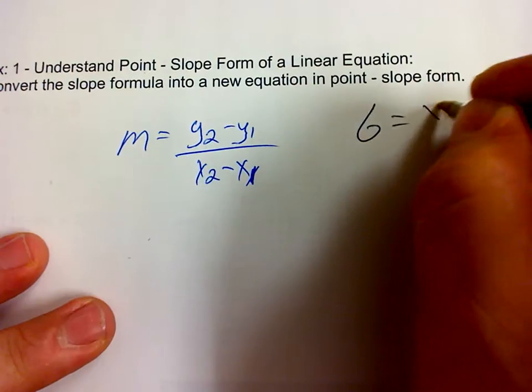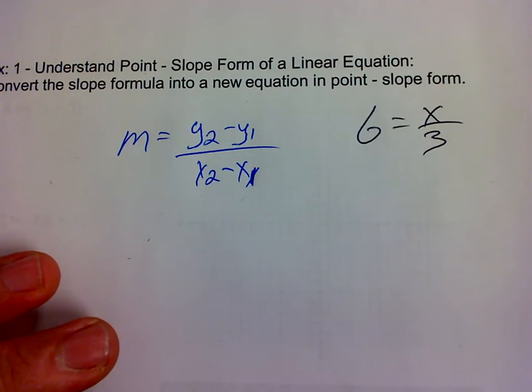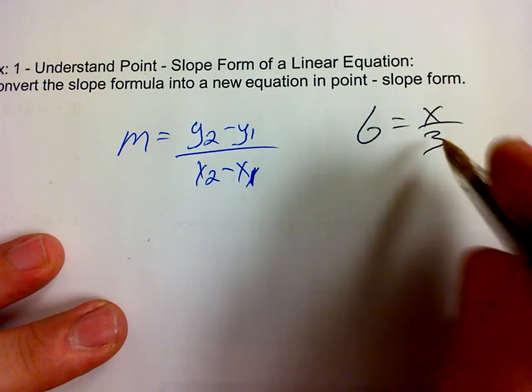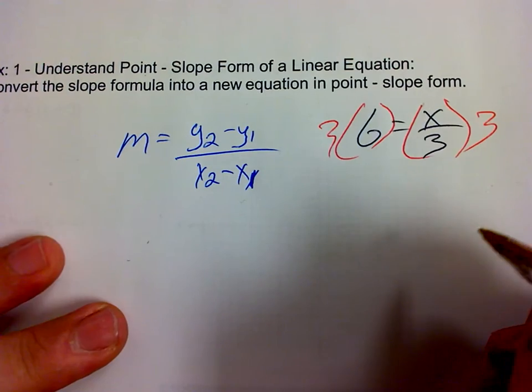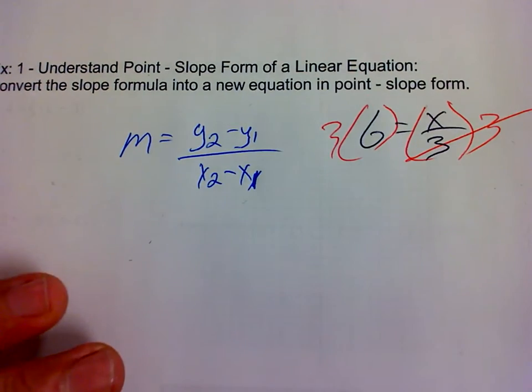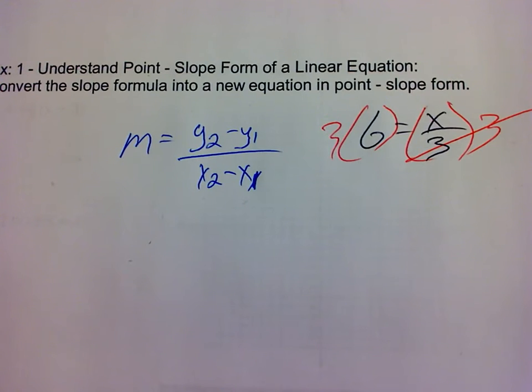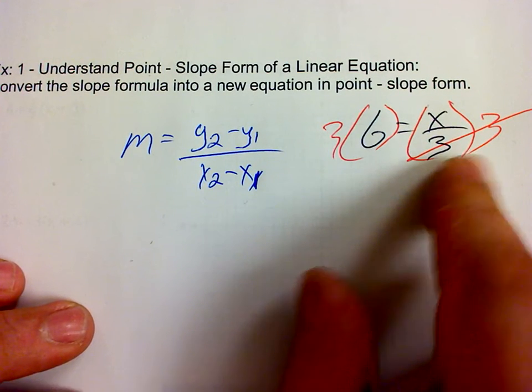For instance, if I gave you the equation 6 is equal to x over 3, and I said you had to solve for x, you would simply get rid of this divide by 3 by multiplying both sides by 3. When we do that, these 3's on the right would cancel out, and then we would go about our business. We were dividing there, so we multiplied by what it was.